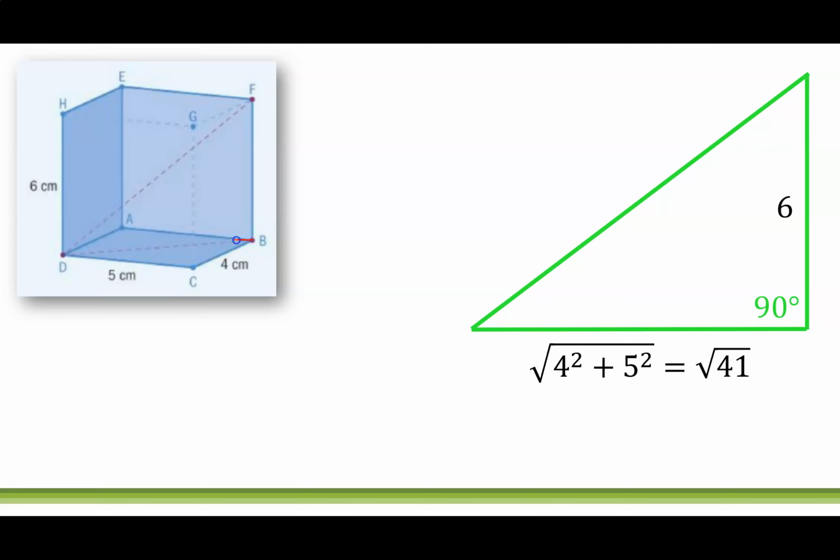So first off, this line down here happens to sit as the hypotenuse of this triangle, where this is also 90 degrees. But this side over here is going to come into play now. This one's 6 because this one is 6 and they're the same, and so that's why this is labeled with a 6. But this one over here happens to be the hypotenuse of the one that's supported by the legs 4 and 5. So I'm going to put 4 and 5 in here and really put that as root 41.